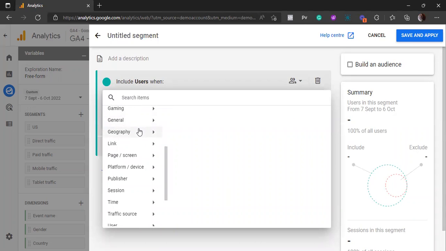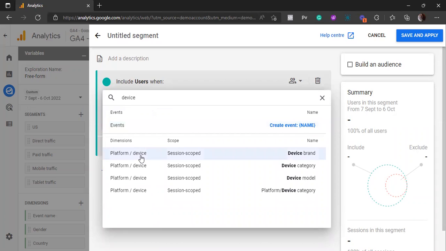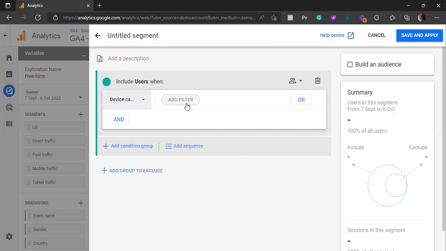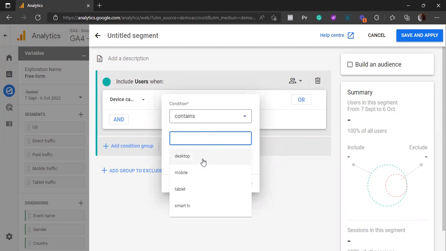I want to say device. Yeah, so I want to view based on device category and I want to add a filter. So this will say that device category contains, let's say, desktop. Now we have this new feature in GA4 where we can include data from any point irrespective of what range that we have selected. So we have to click apply.